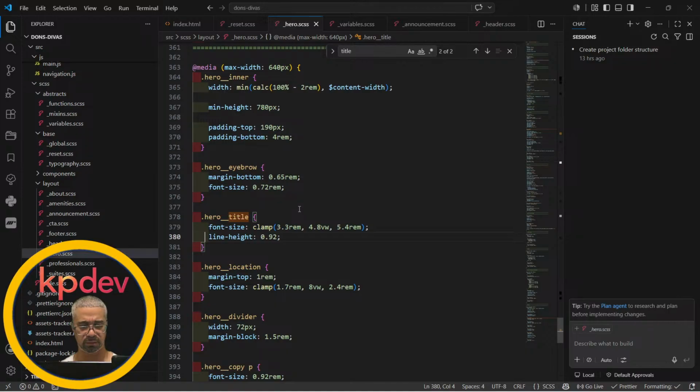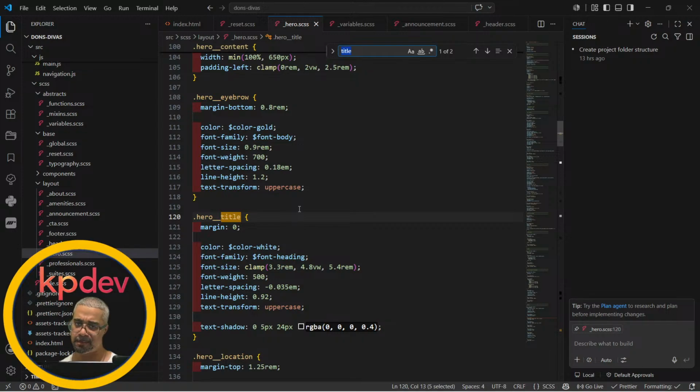There's 2 of them though. Let's see what's the next one. Control F. There's 2 of them. But the last one is precedence.